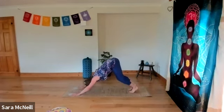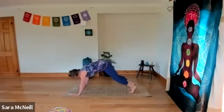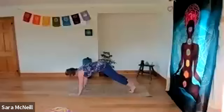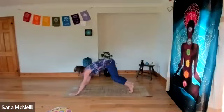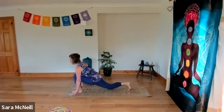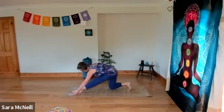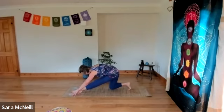And get bouncy in the knees, bounce forwards once, three times, and then we'll move. Inhale, step the left foot forward to the hands, opening the chest. Exhale as you roll the shoulder blades together, and just think about lifting the belly muscles. Let's inhale as we lengthen the front leg, hips towards the heels, toes towards the floor.